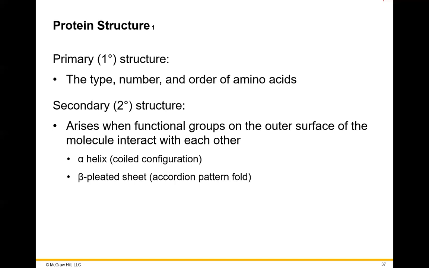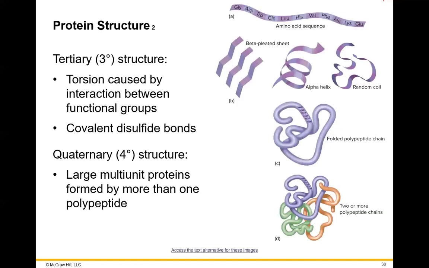Then our secondary structure. Well, if this guy's charged and this guy is nonpolar, and then there's a charge, nonpolar, you can start to see how those guys might not want to be near each other, how they might dissociate with one another and start moving on their little axes and creating movement and structure based on the guys that are immediately next to them. There's two main structures that you can get from those immediate interactions next to each other.